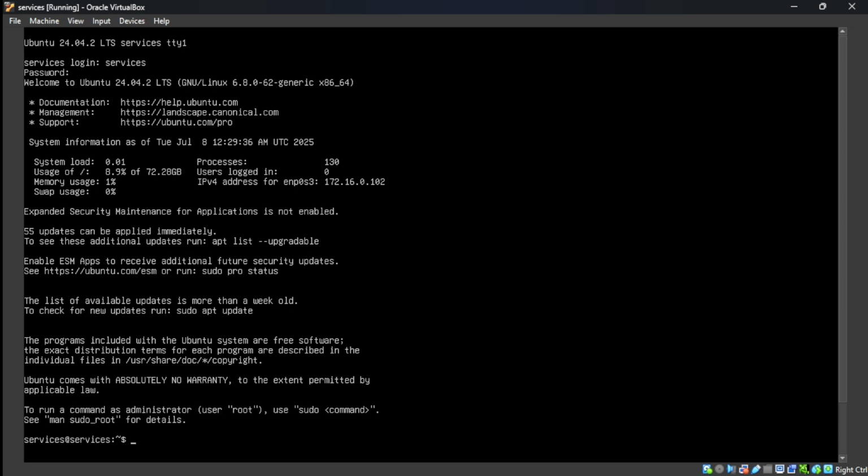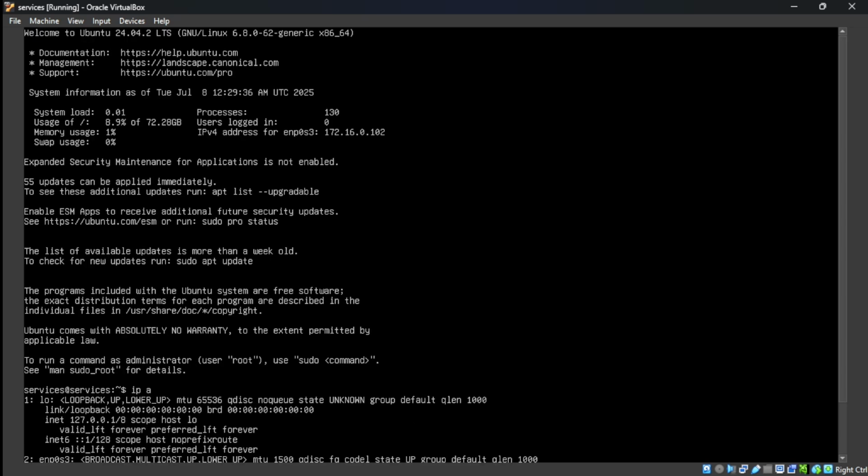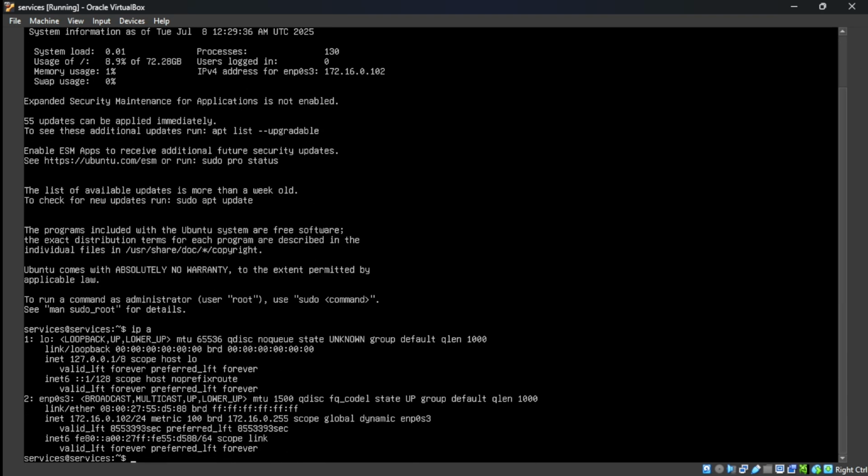And during the setup, we did see that IP address starting with 172 from our Active Directory server, but I also want to go ahead and check it here as well. We're going to type in ip a, we're going to click enter, and we're going to scroll down, and we do see that same IP address from when we were first installing our Linux server.